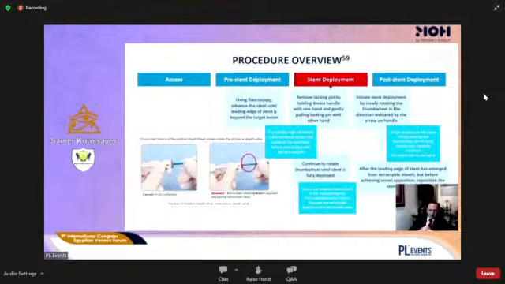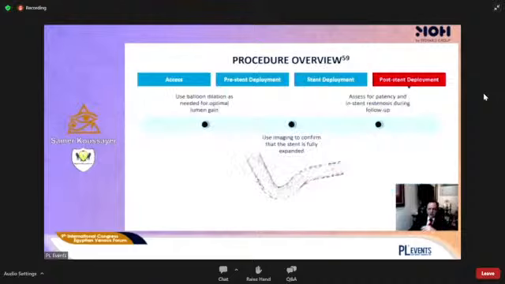Procedure overview, I'll not go through that because it's different from company to company. What steps you do depends on what stent you are using, self-expandable or balloon expandable. These are easy steps, but you just have to follow the instructions of which company and which stent you are using for your procedures. And finally, post-procedure deployment, very important to use balloon dilatation after you put the stent, to optimize the lumen gain. It's very important to get a complete lumen gain. Use imaging to confirm that the stent is fully expanded, especially use an IVUS. We use an IVUS, the stent should completely expand, otherwise it would thrombose, and assess for patency and in-stent restenosis during follow-up.